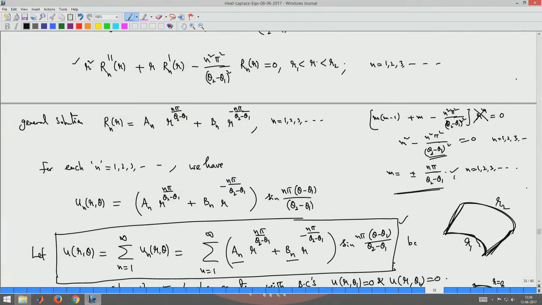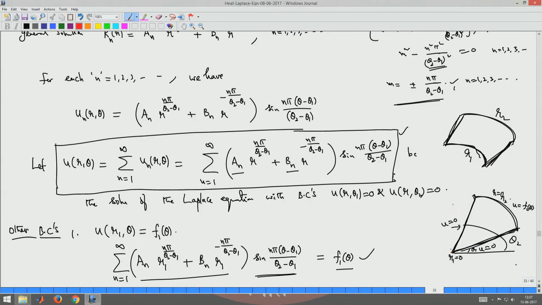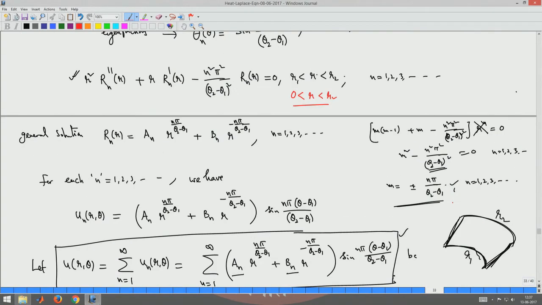So, the only thing you have to see is that this equation now becomes 0 to r, I will write it in red. So, r is between 0 and r2. This is what you will see. Because if it is a sector kind of plate, and you maintain these temperatures here and on this curvy boundary, at 0 it cannot be infinity. So, if r equals 0, you cannot have an infinite solution, okay.